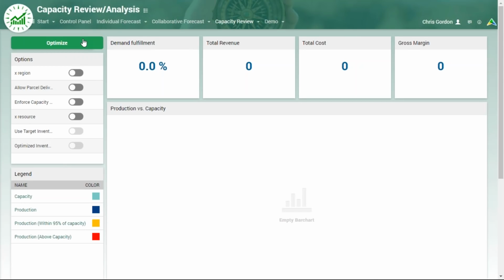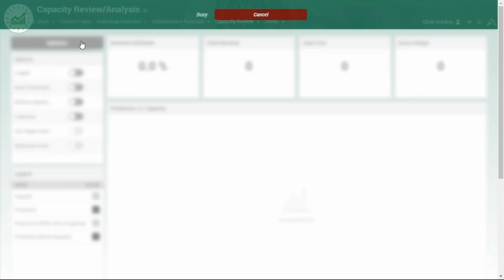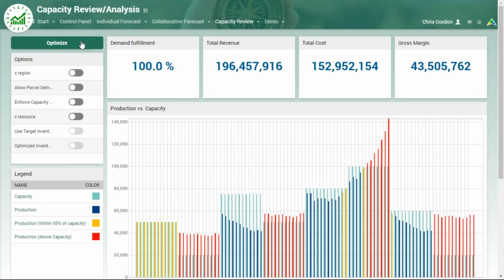And I'm going to press this button, and this is a button that I really have learned to love, the optimize button. What's effectively happening here is the capacities that have been input into the model for the different sites, for the different lines, for the different transportation matrices, the different average selling prices, they're all brought into play at the moment.